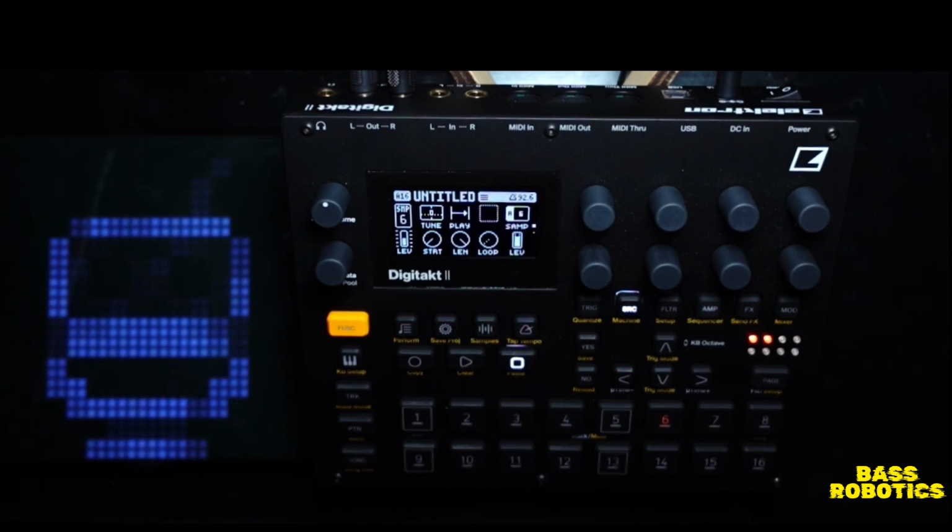So the only catch is you have to be on beat when you use the punch mode, because if you're off beat, you're actually going to trigger the sound, and you don't want to trigger the sound off beat. So always make sure you're on beat if you're going to use the punch mute mode.